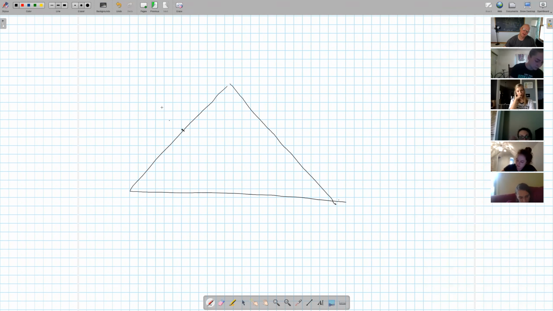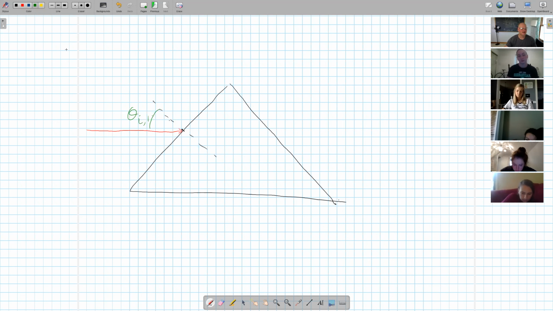So let's say my line is coming in here. This is my normal line, and this is going to be my incident line coming in this way. So this is my incident ray. Basically I want to measure this angle here. Let's call that theta incident 1.